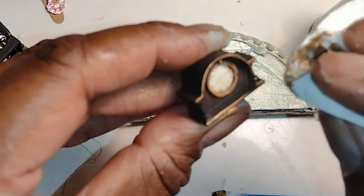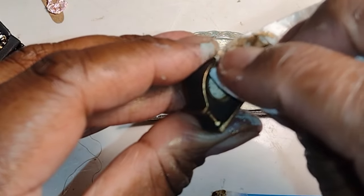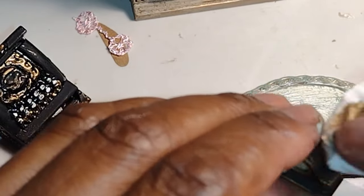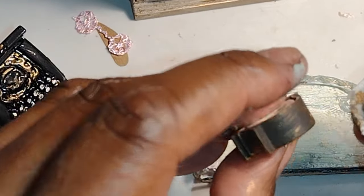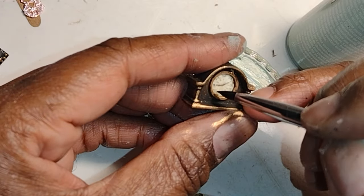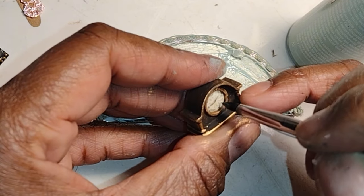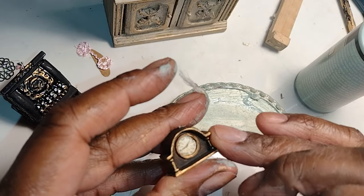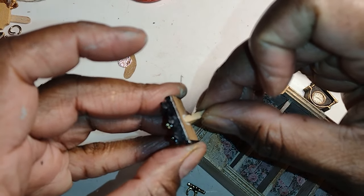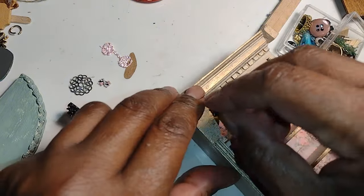After I painted the clock a dark brown I added a little rub and buff. I do need to add some color to the numbers and the hands, and I can see I'm going to need to put the rub and buff away because I have a really strong urge to start putting it on everything. I'm just tapping on the little numbers on the clock to bring them out — I figure an old clock would have faded numbers. I'm going to set that aside to dry. Now that the framed 'thank you' is dry I'm adding a little piece on the back so it'll stand up — that little scrap is left over from a door frame miter.